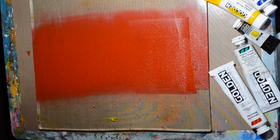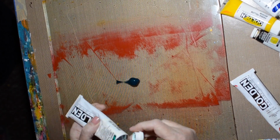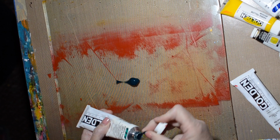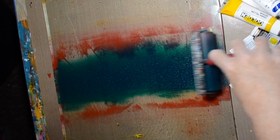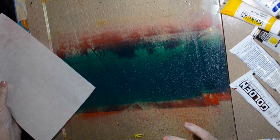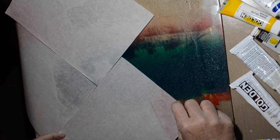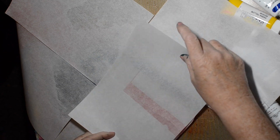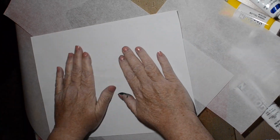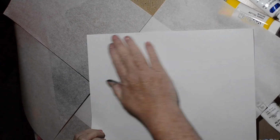Sorry, this cuts off. I think the memory card that I put in there to film, I've used it so many times, I think it's corrupt, and it quit working. So we'll skip the red and we'll move on to the green. So I'm using Phthalo Green Blue Shade, Phthalo Blue Green Shade, Hansa Yellow, and Cadmium Red Medium Hue. And I think that is it.